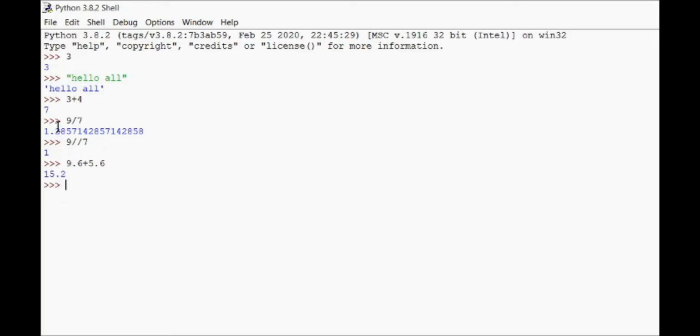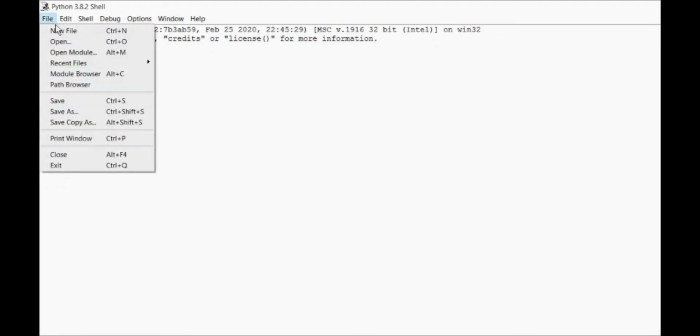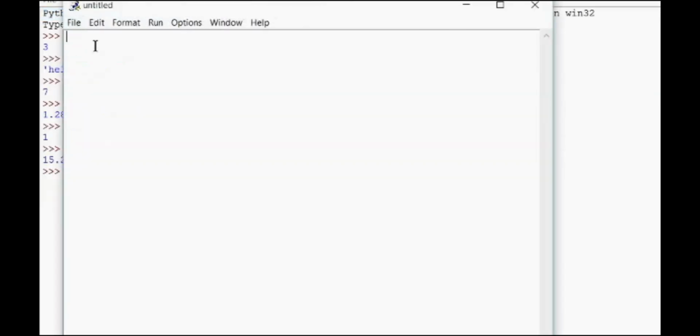But here you see, only one statement we can write and immediately we get it back. In script mode we can write a program, that means more than one statement, we can make a block. For that, first you have to click on File, then New File. Here you will see the Notepad editor coming with the untitled one.